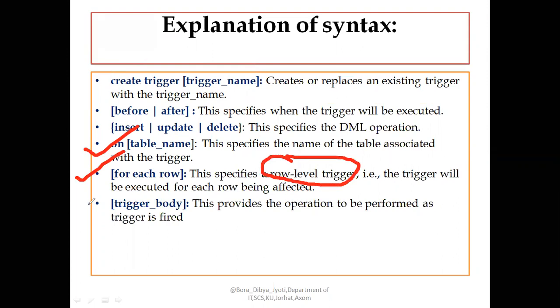This row में आपने insert किया है with respect to that row. Then trigger body provides the operation to be performed by the trigger. So यहाँ ये जो trigger body है, इसमें आप कोई specific operation perform करना चाहते हो, वो mention करोगे. मतलब ऐसा होगा तो वो ट्रिगर जब इन्वोक होगा तो आप क्या ऑपरेशन करना चाहते हो, वो इस ट्रिगर बॉडी में मेंशन होगा. So this is the explanation of the syntax.